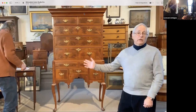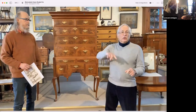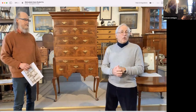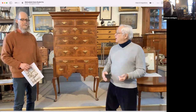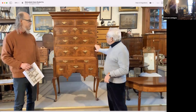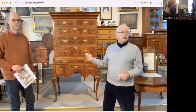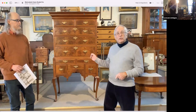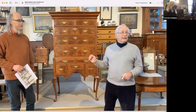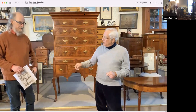As Kevin said, veneer has been used for thousands of years. When we look at furniture and decorative arts, it goes through cycles. This high boy is from pretty much the first cycle of using veneers. It's a very interesting technique — this is the original veneer, and considering it was made around 1730, it's hard to believe it's original, but it is without question. The way we know that is we came across a print showing how they sawed the veneers.